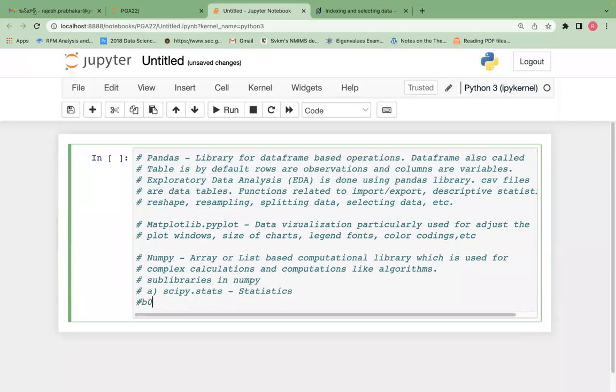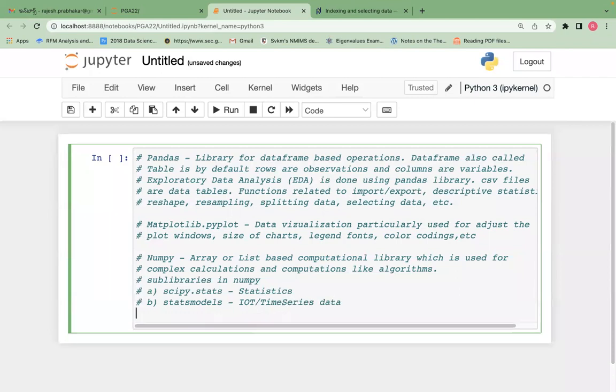Similarly, statsmodels for IoT data or time series data. And the most important which we are concerned with, sklearn, also called scikit-learn. This is the core library for machine learning in Python. Machine learning in Python, the library is sklearn or scikit-learn.